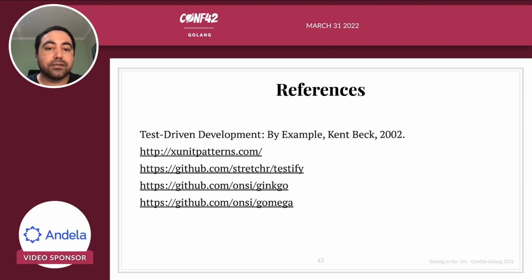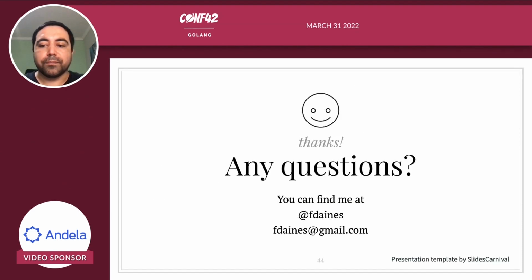And the second one is a very interesting page, xUnit Patterns. So with these two assets, I think that we can start with testing practices. And well, there are links for Testify, Ginkgo and Gomega, and that's all.